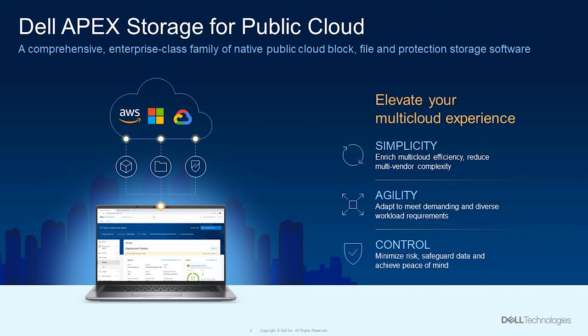Yeah. So the ground to cloud is delivered through the Apex Storage for Public Cloud family, as you mentioned. So the family really consists of two parts. You have your storage endpoints in the public cloud combined with consistent and centralized management, right? So it's a comprehensive set of storage services across block, file, and data protection, which does set us apart in the comprehensive nature of the broad set of storage supported in the public cloud. All of this creates part of that universal storage layer, which is so important. And then we give customers control, visibility, and management of that universal storage layer via this SaaS control plane that gives them operational consistency from on-prem to public cloud.